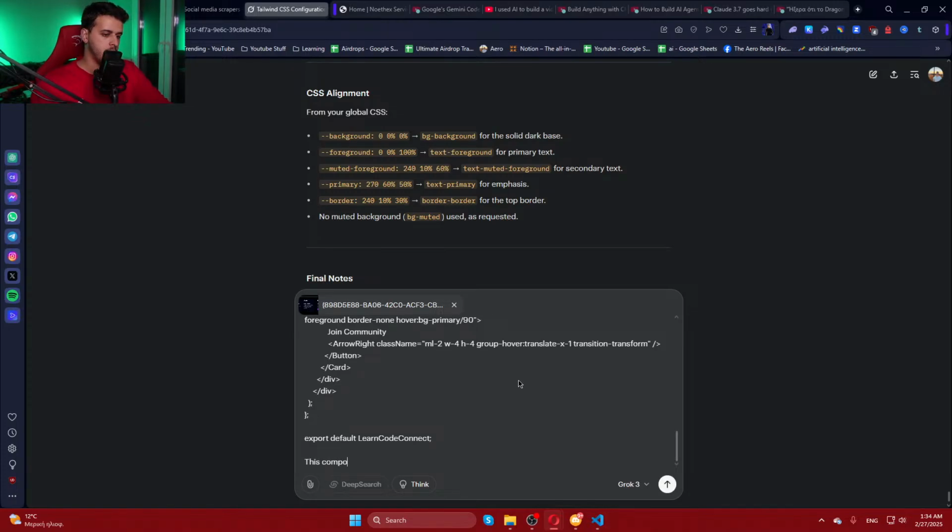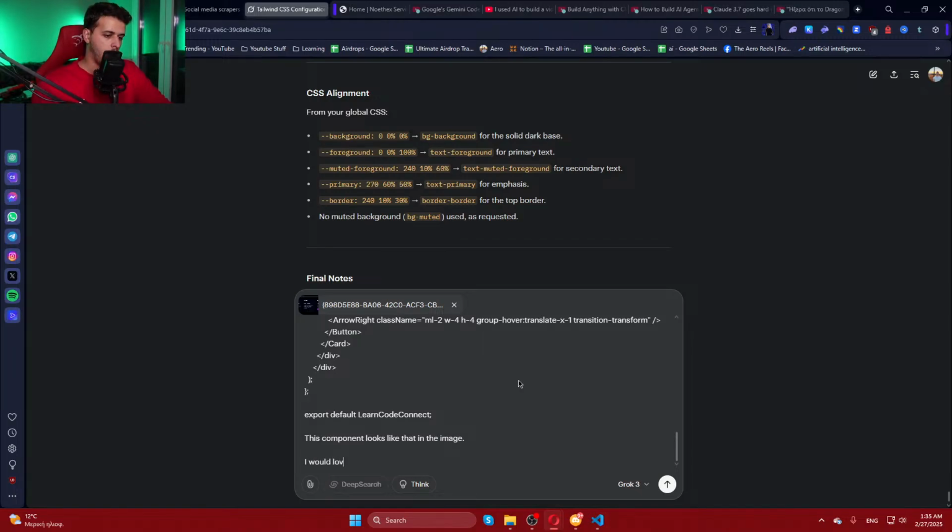This component looks like that in the image. I would love if you could make it have the same vertical alignments for each card. Also, refactor the code to improve it.